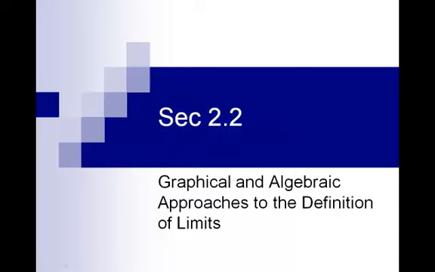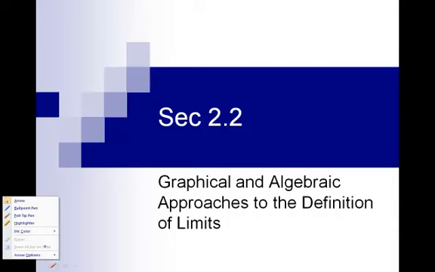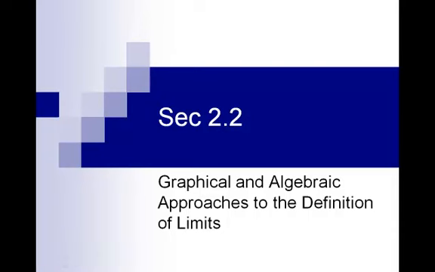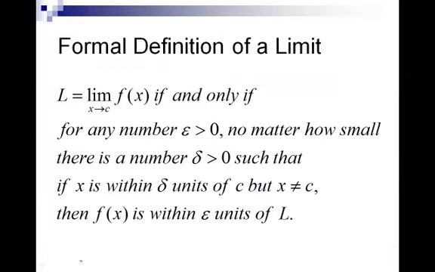Okay, we're going to start section 2.2. You should have already completed your homework after the chapter 1 test, and therefore you should have completed section 2.1, which is a beginning look at limits, and as you can see, we are going to continue to look at limits in this section. So this is section 2.2, graphical and algebraic approaches to the definition of limits.